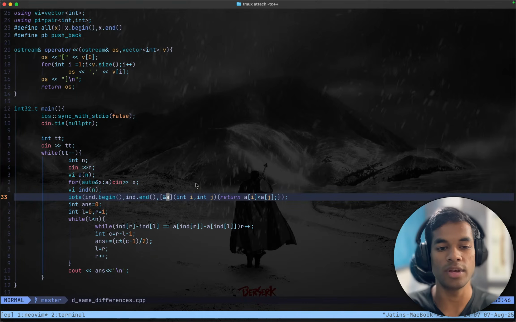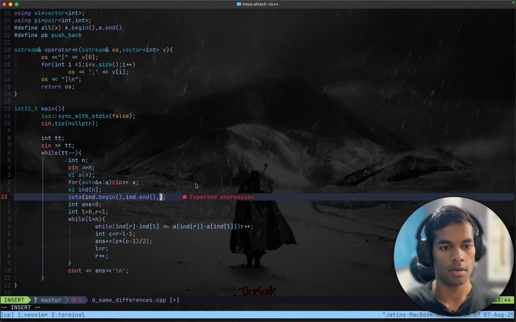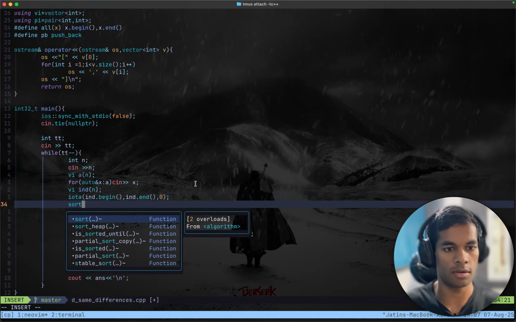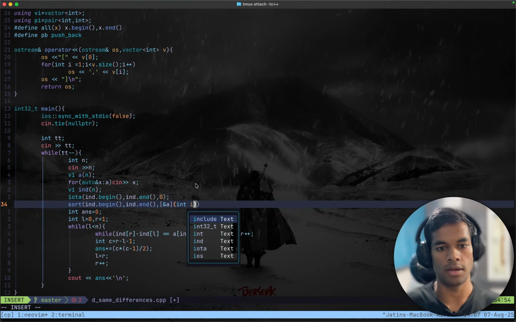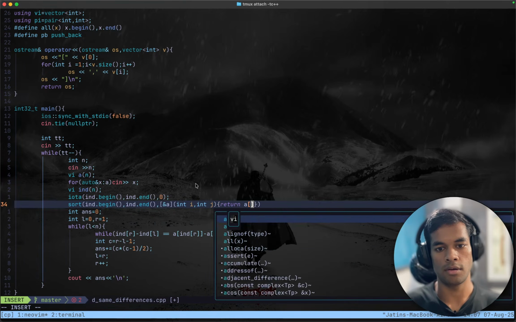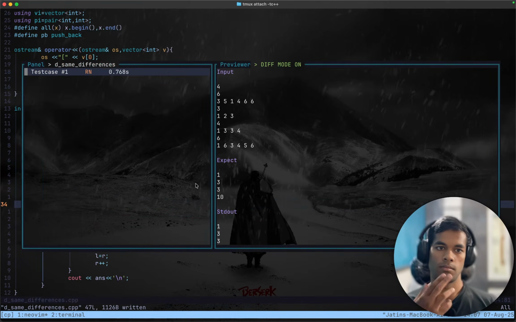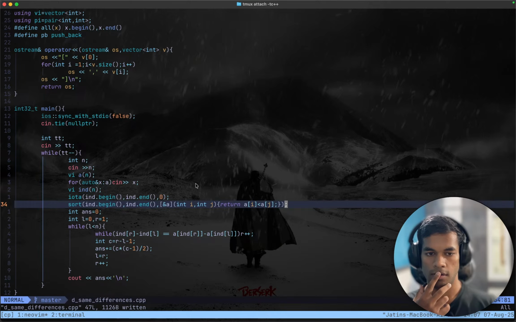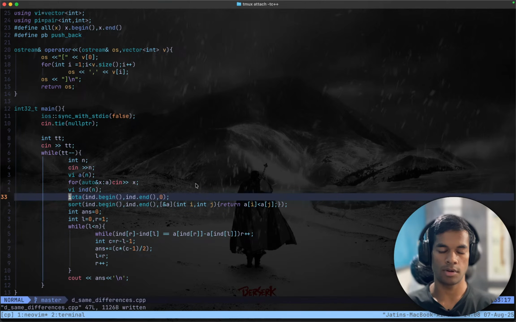So what am I even doing here? Yes, here 0, and what I wrote here has to go in here. ind.begin and ind.end, and here goes the reference int i, int j, and return a[i] lower than a[j]. Segmentation fault. It starts at 0, and then I'm trying to.